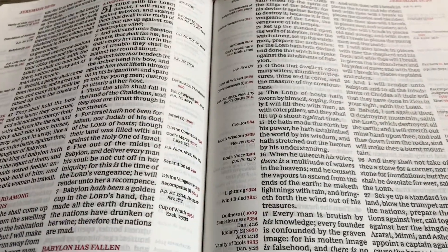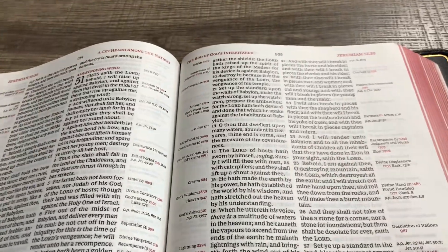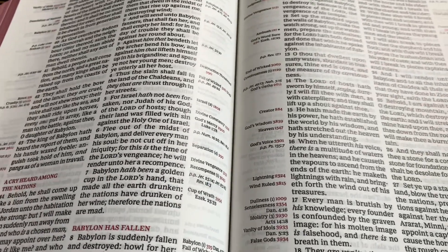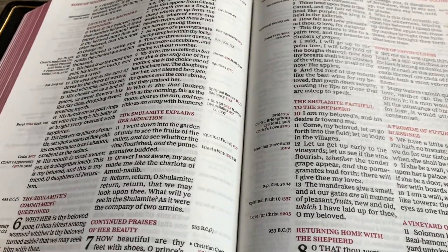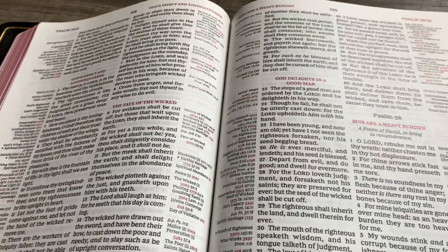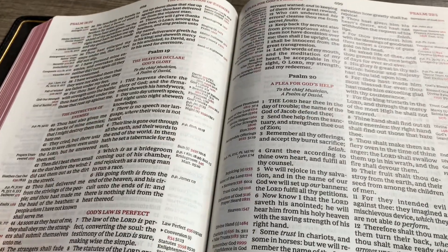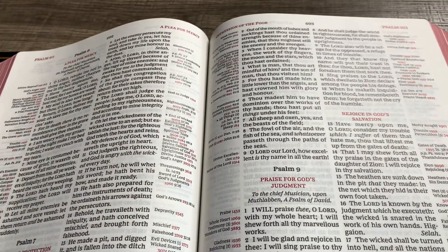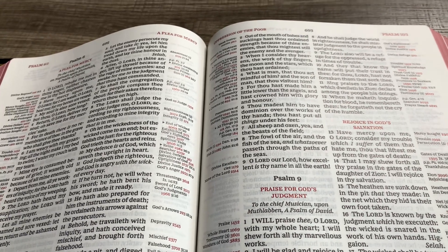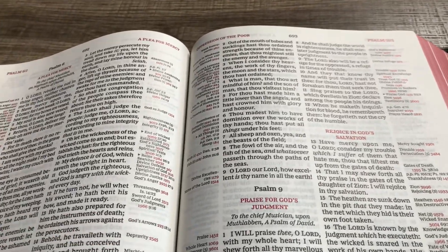We're going to look a little bit about this Bible and how it's used. I'm not going to go into every single help and how they use it, but mainly the chain references. We're going to be using an example, maybe two. I'm also going to show you the new book introductions, which is really cool because it breaks a lot of information down for you about that book. You can use this if you're doing family devotions, a home Bible study, home church, if you're a Sunday school teacher, a pastor, in a Bible college — it is invaluable.